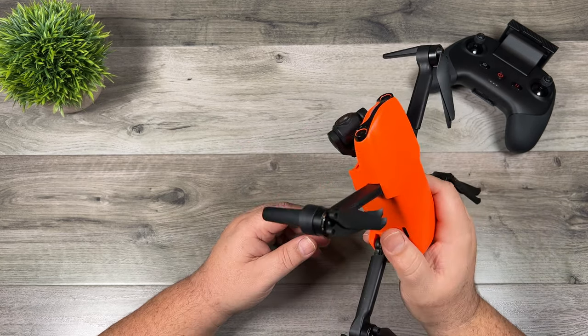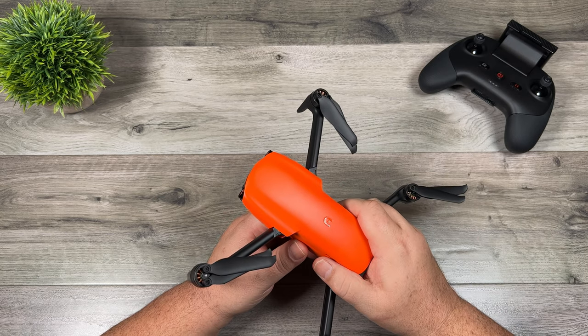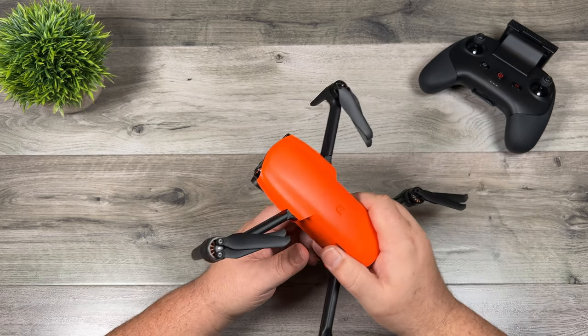The other thing we're going to be checking is horizon tilt. That's another thing that was supposedly corrected with this firmware update, and also just the speed at which it can fly in the wind.